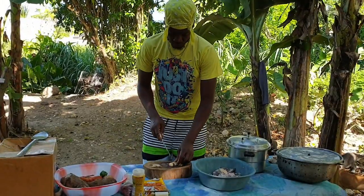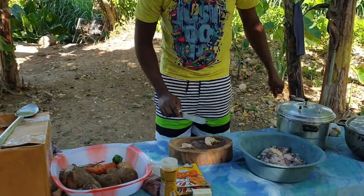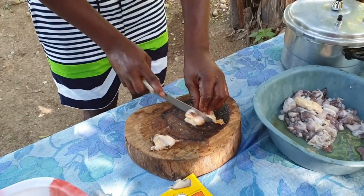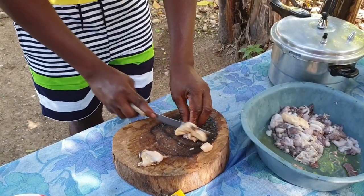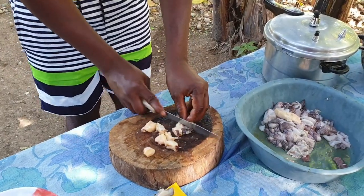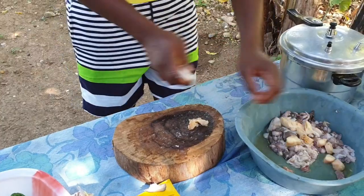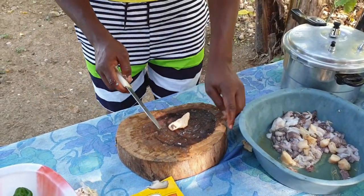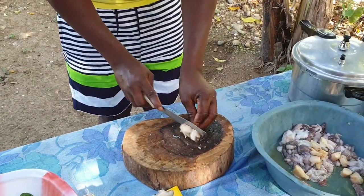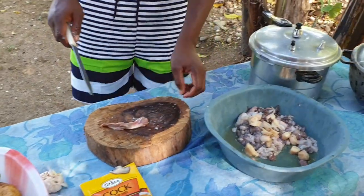Yeah, people, check in. So, get off most of the tough skin off of the conch. Yeah, guys, so I'm gonna get it cut up now. Only two of them alone, you know, peeps. Come on, guys, I'm gonna have some beef strip.